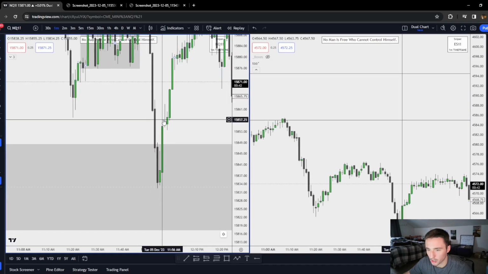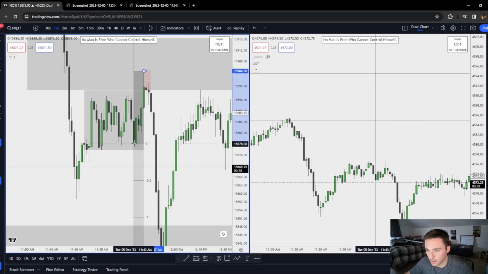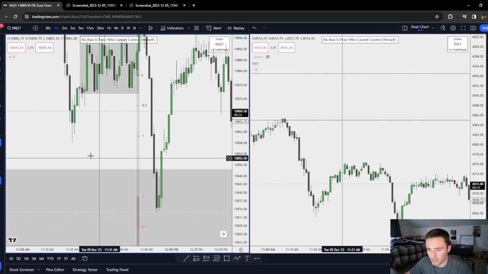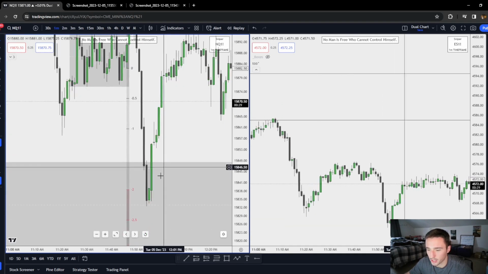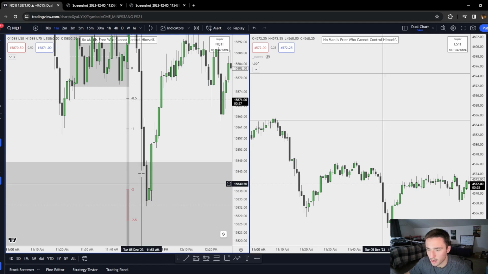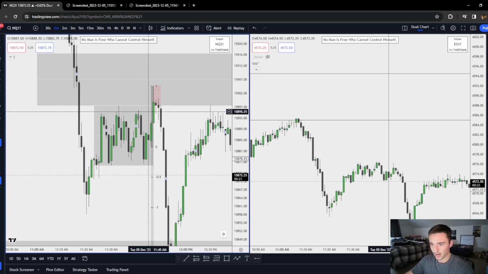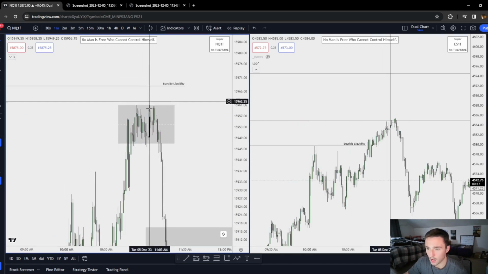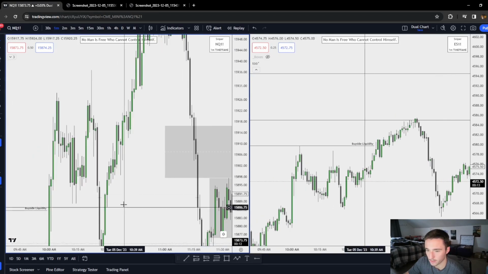And I took partials at the standard deviations. So I think I took one off somewhere around here, and then I took one off in -2 standard deviation at 43. I remember that fill. So actually I got filled a little worse, but that was the trade. It was just this power of 3 manipulation into a higher time frame PD array, and then our distribution down. There was no entry for me up here, right? We just went straight down.